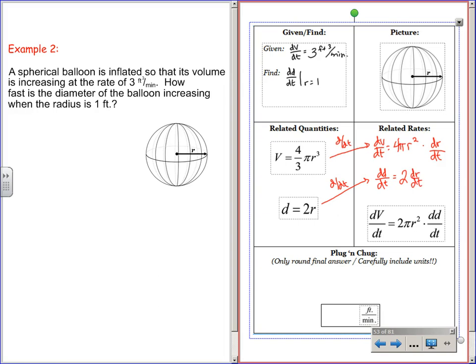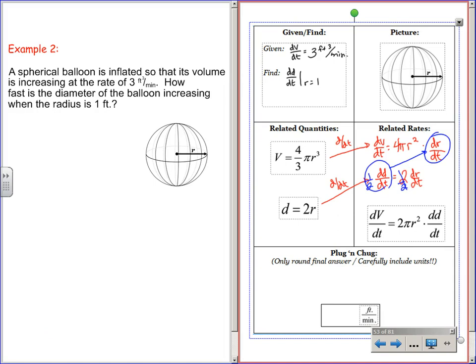Oh, so I can plug this guy in. I can just go ahead and multiply this guy by a half, divide by 2, and can't I do a quick little substitution? There was another clue, diameter, and that's just from geometry. Diameter is 2 times the radius. Take his derivative, and I'm going to have a dD/dt and a dr/dt related, so I can substitute. And so when I plug in a 1/2, 4 over 2 is just 2, the pi and the r squared and a dD/dt, and I am good to plug and chug. Do I only have to take the derivative of the original equation that talks about the volume? No. There's another relationship. Take his derivative too.